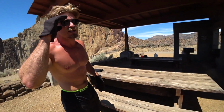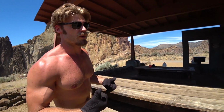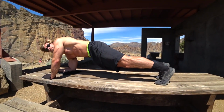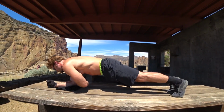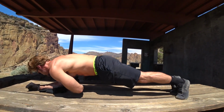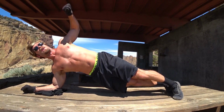Now this one's a different type of exercise, but as strange as it looks, it actually works the delts pretty well, especially the rear delt. You get into a plank position, but your main base support is going to be on one arm. Then you're going to rotate and pull yourself to the side. Helping you control and stabilize this motion is your core, but also your delt as well.